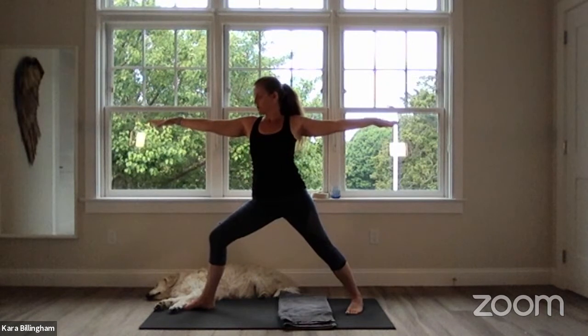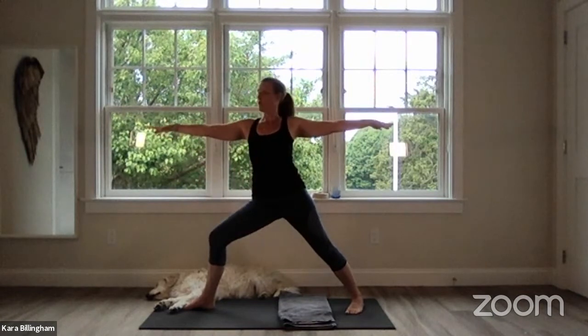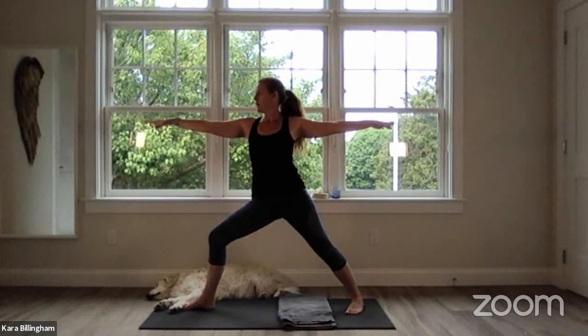Good. Or you can just be like a dog and lay down on the floor. She's demonstrating the other options that you can be doing. And she's doing a great job.